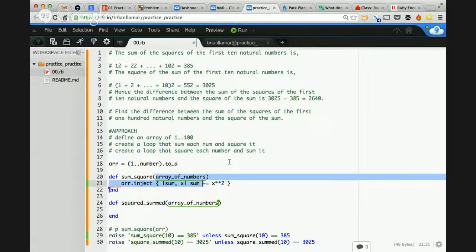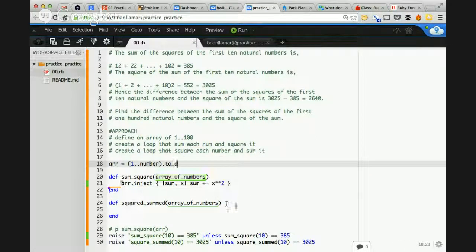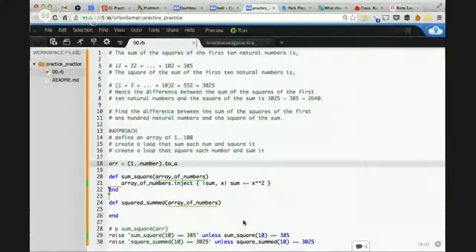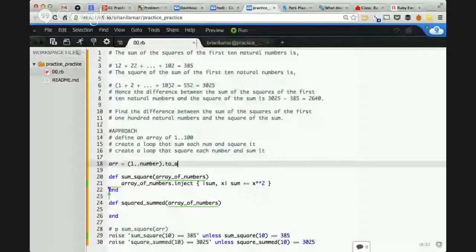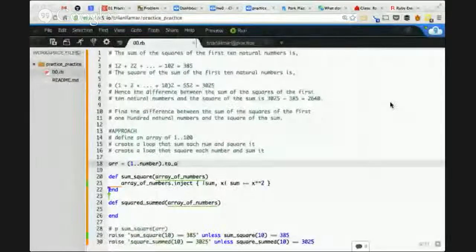And let me change also here. And what we know now, we have to sum each element of this array and then square it.